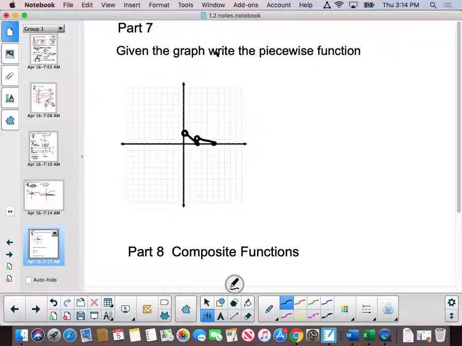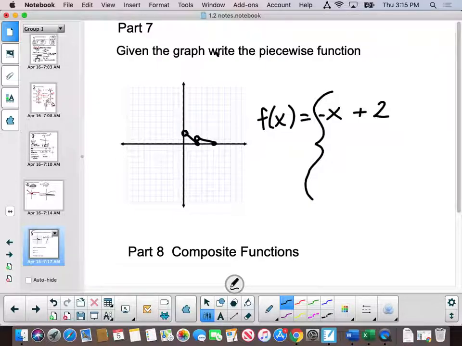Good. So, piecewise function, f of x equals, and you only have two of them to do, right? Because we only have two functions, and they're both lines, so we have to use y equals mx plus b. What's the b in this problem? 2. And what's the slope? It's a 1x, going down 1 over 1, so negative x. Negative x plus 2 is that function, right? It has a negative slope.